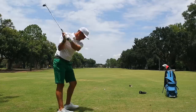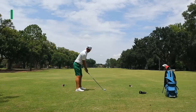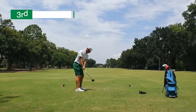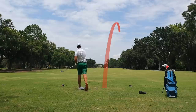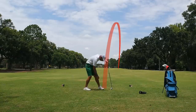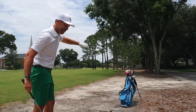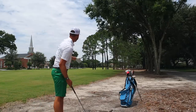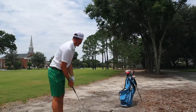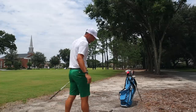I went with three wood because I don't want to mess with the road and just have a mid iron. I've got like 195 to it, probably about 175 to the front of the green. I've got to hit something kind of high, cutting - let's go with a seven iron and try to get it up on the green, if not in front of it, and hopefully make a birdie.